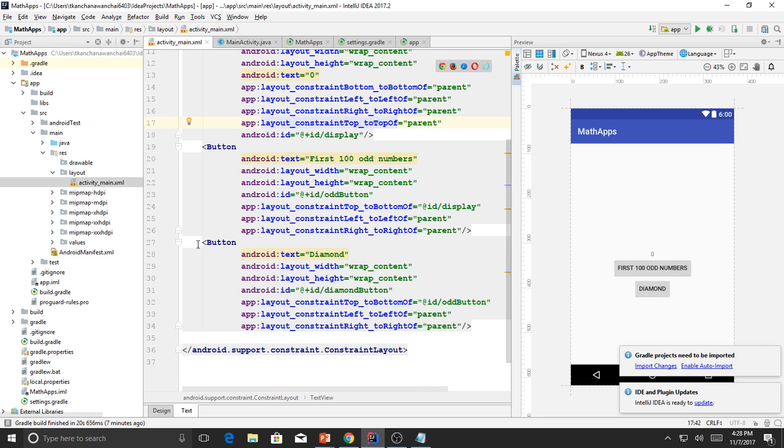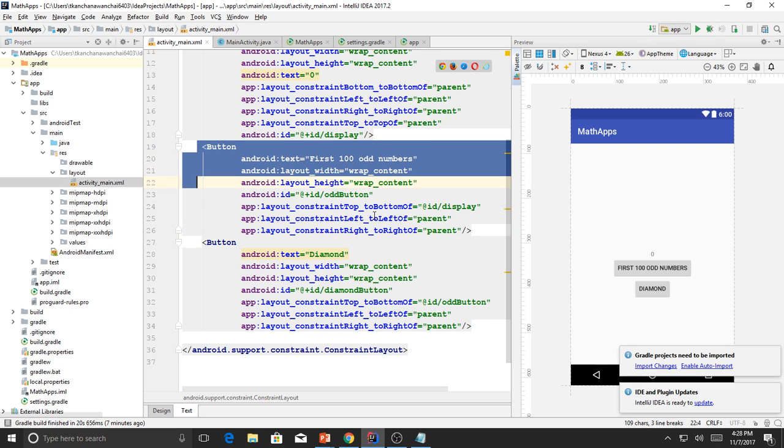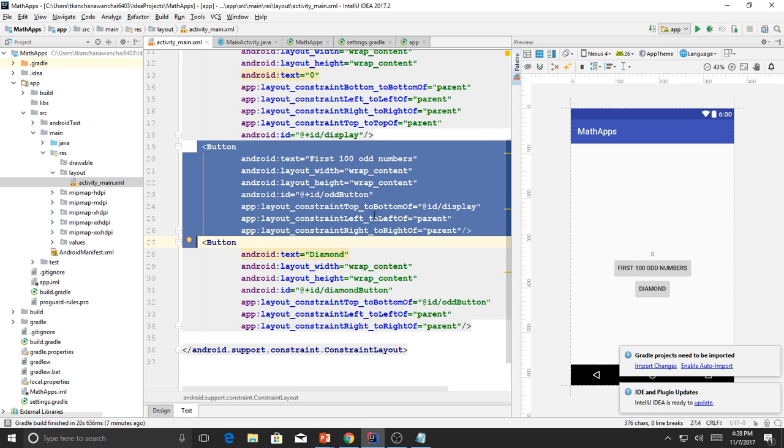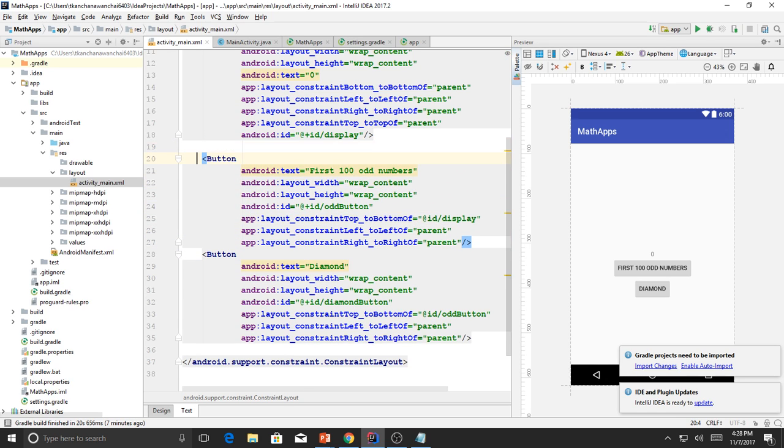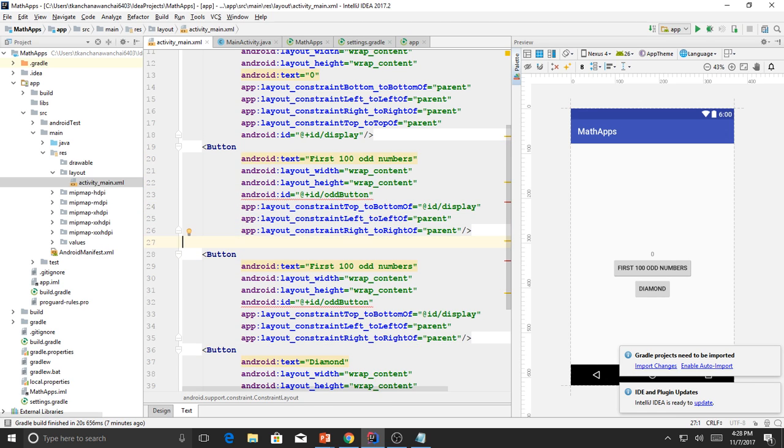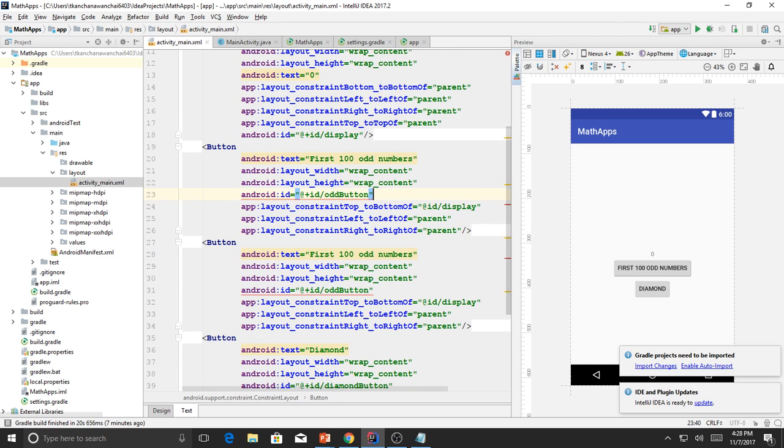Now I'm going to add another button. Currently I have a button that prints out the first 100 odd numbers, a button that prints out the diamond shape. I'm going to have another button that prints the factorial.